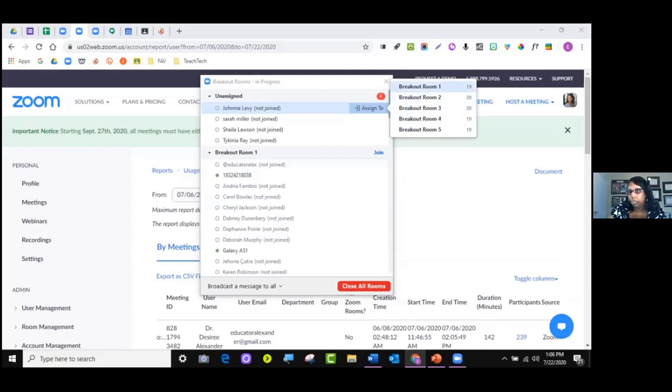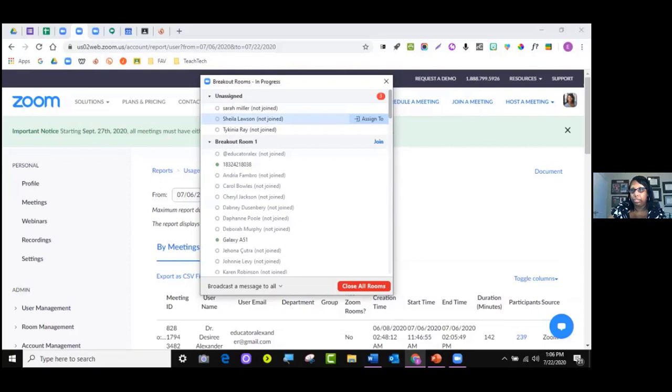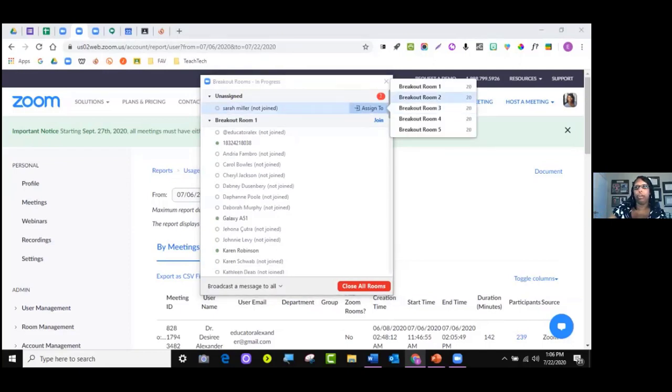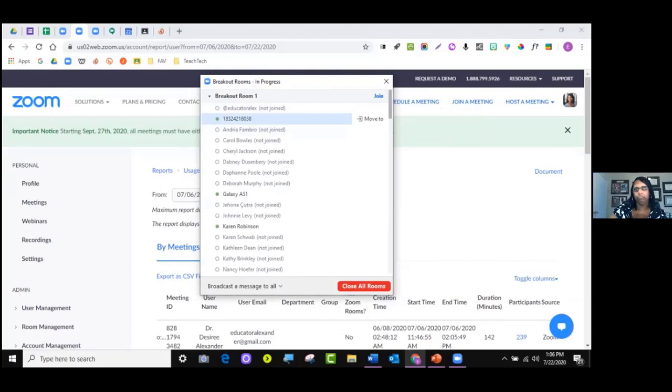Notice the numbers right here tell me I have 3 rooms with 19. So I'm going to put them into these 19. And usually I'm saying something, because when you get really good at this, you can talk through it. You can still be teaching while you're doing this, because you're not going to have it on the screen, right? So I can say, okay, if you didn't see it, don't worry, you're about to get it. It's going to pop on your screen at any time, right?